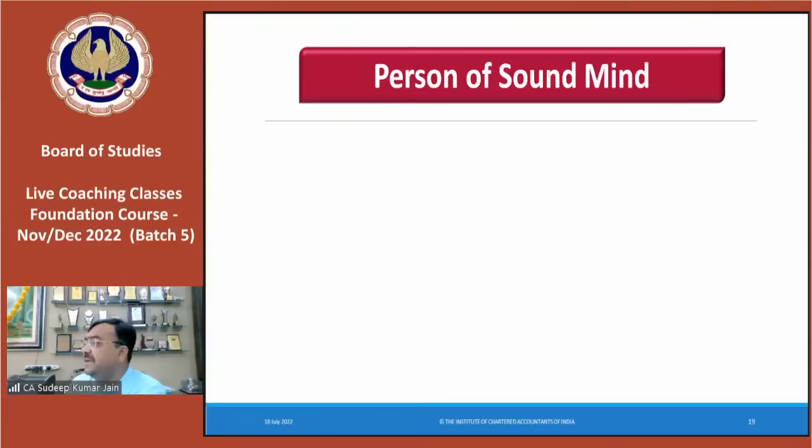Subhalakshmi is asking, sir, if a minor says that he is major and gives it in writing, will he still be able to plead his minority in the court as per the law? Yes. Difference between insolvent and bankrupt: on your part, there is no difference. But going into detail is a different matter, but on your part, same. Minor definitely has the right to plead his minority.